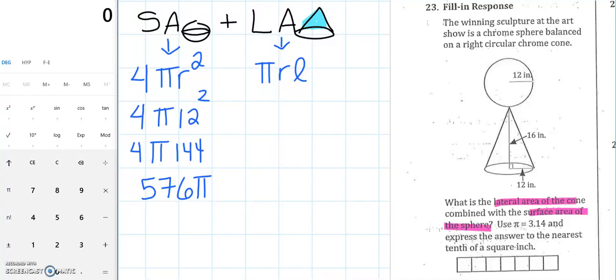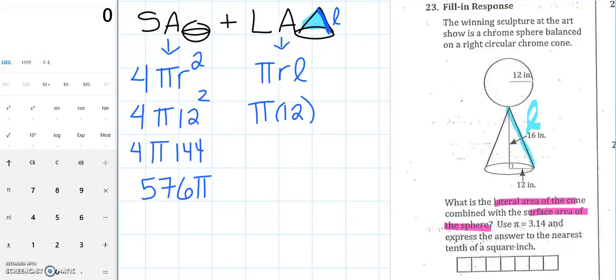And in my diagram here, L represents the slanted length. That would be L right there. Let's take a look if we have everything in our diagram. Pi, the radius is 12 for my cone, just like the sphere. And then the slant length L. Okay, now that we do not have. So L would be this length right here, and we don't have that. So we're going to have to solve for it, because what we have is the height. 16 is the height of the cone. It's h, but it's not L.